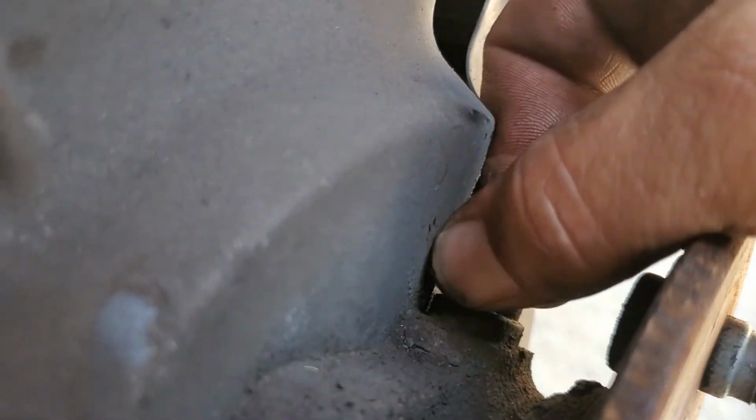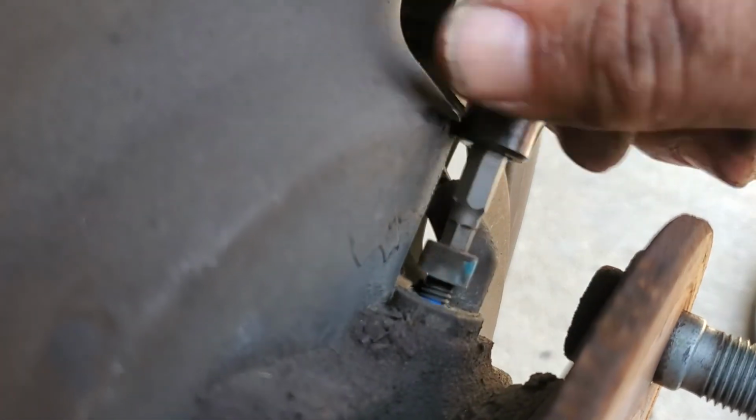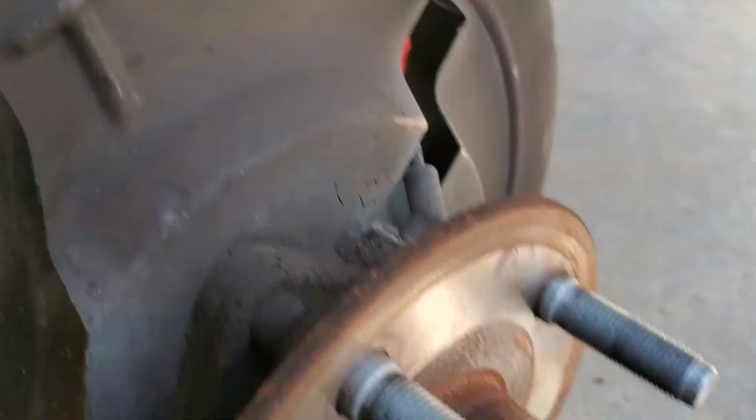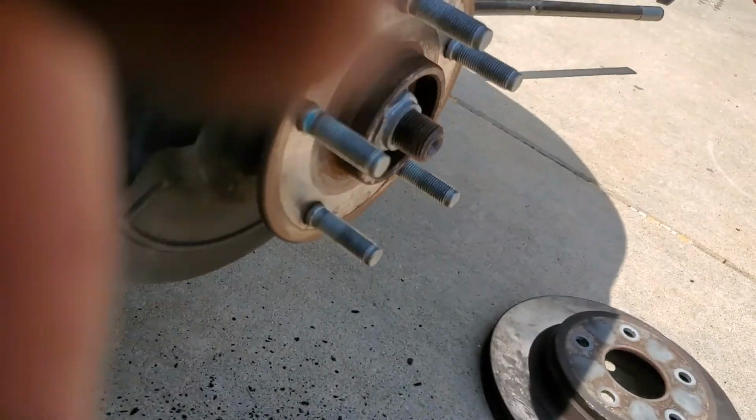Okay. So it's hard to do this with a camera in your hand. Okay. Oh. Look, they used Loctite. Can't put any anti-seize in the hub, but they can put Loctite on the son of a bitch. Alright. So, let's check this thread pitch. I might cheat a little.